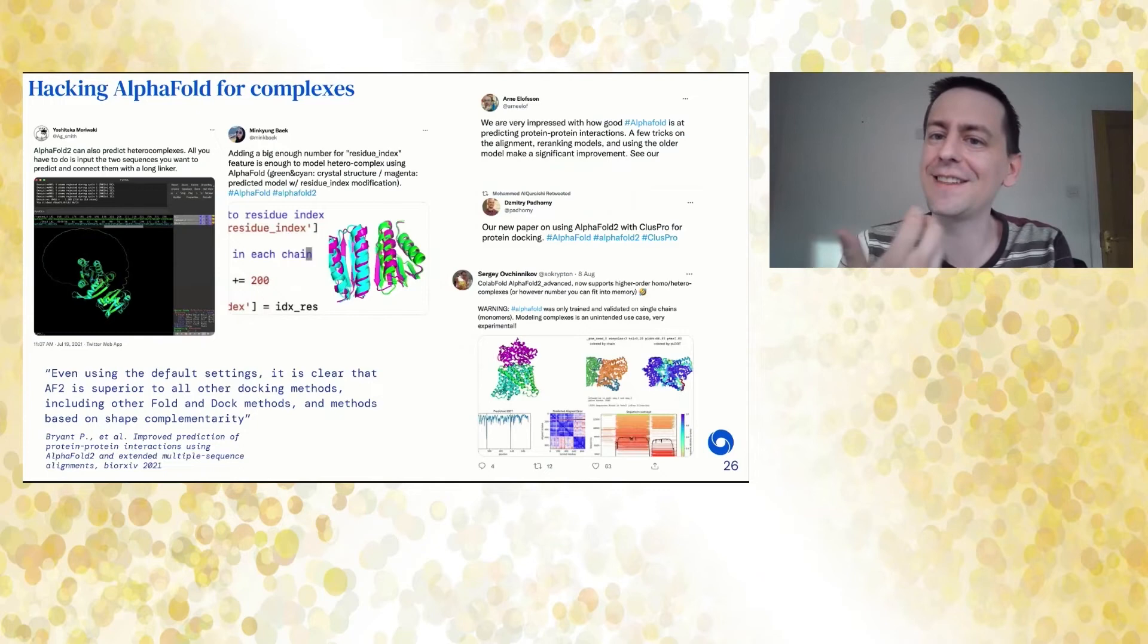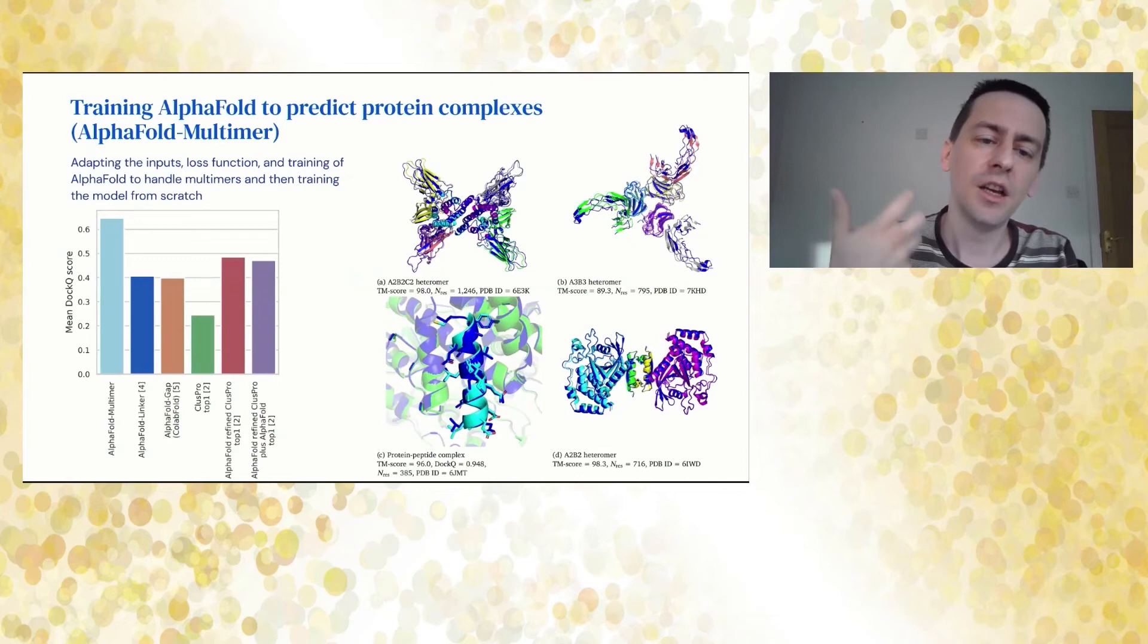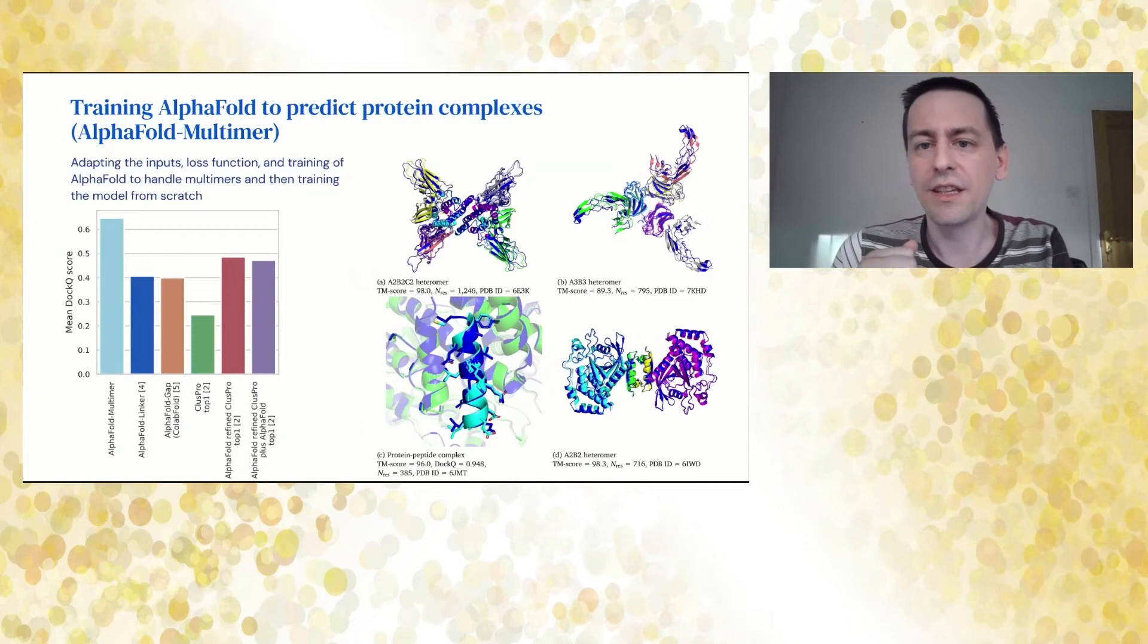Some very recent work we've had, I think this came out two days ago, is also though, if you go back and you do the right thing. We trained AlphaFold and we adapt the inputs to be complexes, we adapt the loss function to handle symmetries and other issues, and train AlphaFold on all the complexes in the PDB. This is what we call AlphaFold multimer, and you can see on the left, that's actually quite a bit better even than the AlphaFold linker. We think that AlphaFold multimer will have quite a bit to say, and we are releasing that open source code shortly.